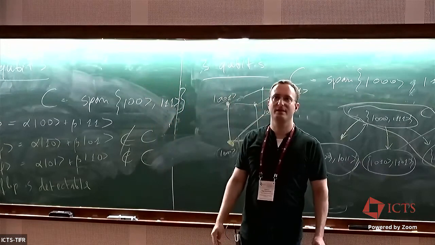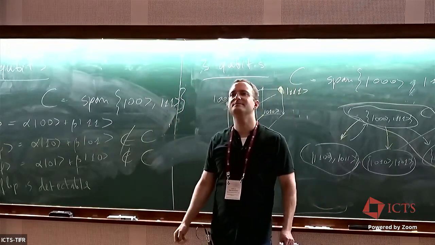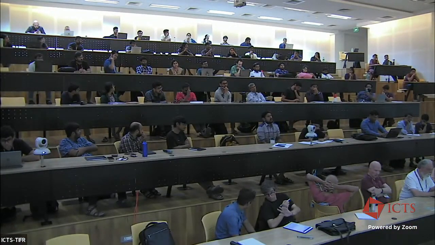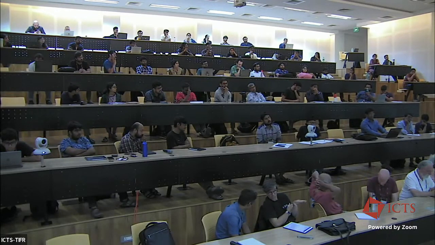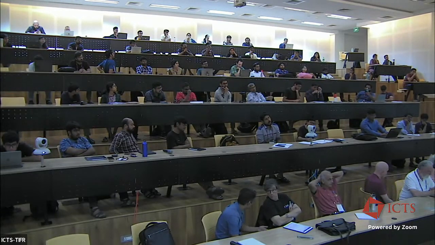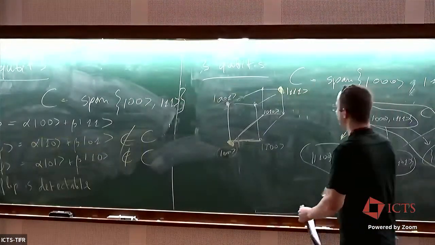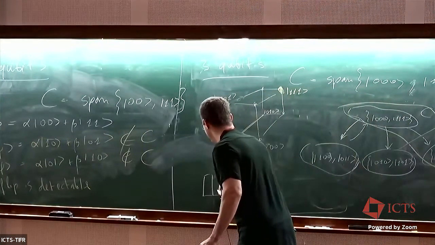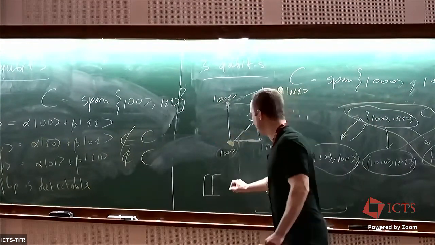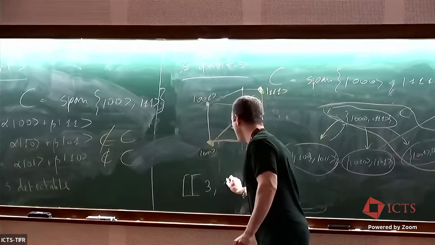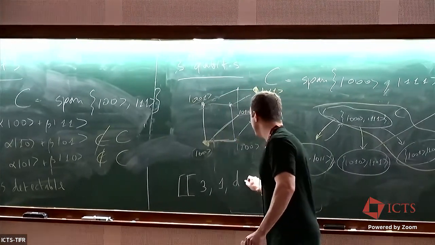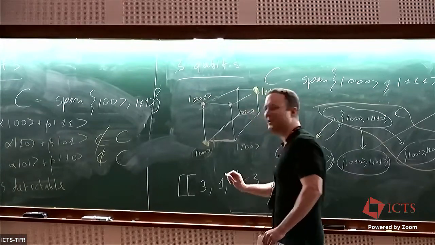I have one more question. So we will take the code space always so that we have d equal to maximum, because the rate we define by only k over n. So here, let's say we can take this C to be the span of 0, 0, 0 and 1, 1, 1. We'll take the code space always so that the d is maximum. I'm not sure I understood the question, but this is a quantum code we write with double brackets. This is 3 physical qubits, 1 logical qubit, and d equals 3. Or rather d_x, since we're talking only about bit flips for now.